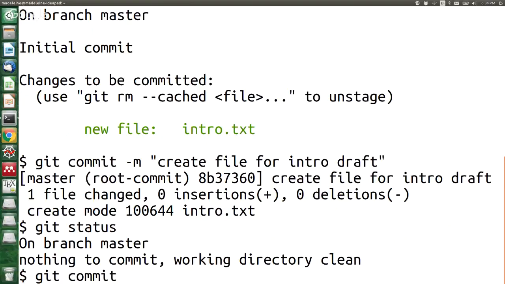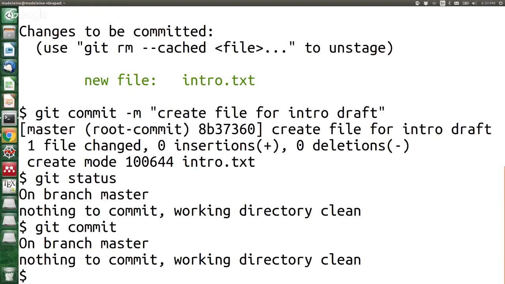Okay, if you typed git commit and enter by mistake, which happens all the time, here nothing will happen because you don't have anything to commit. But if you do that, it'll pop up the default text editor, which usually is Vim. And I think the most popular Stack Overflow answer is how to exit Vim. So it's famously hard to get out of.